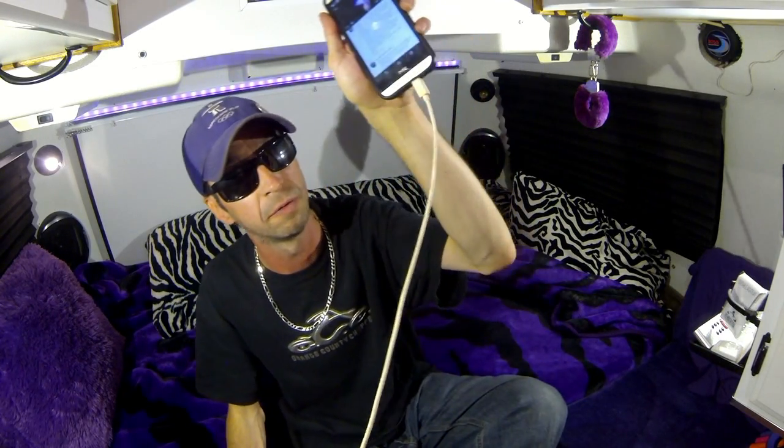But as far as the types of inverters go, I don't have anything inverted. I went through this just recently actually in a video. Everything I have is 12 volt. And the only inverter I have is just a little dinky, cheap $30, $40, 300 watt inverter. It's nothing special. It's not sine wave because I don't want or care about inverters. The only reason I own it is to charge my laptop. Everything else is 12 volt or USB, like the phone is right now. And I plan to keep it that way.